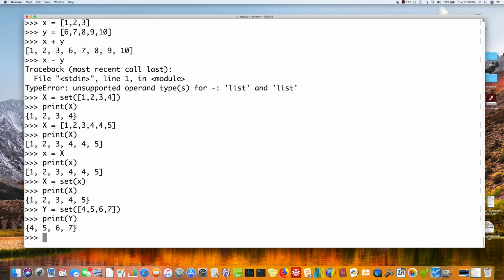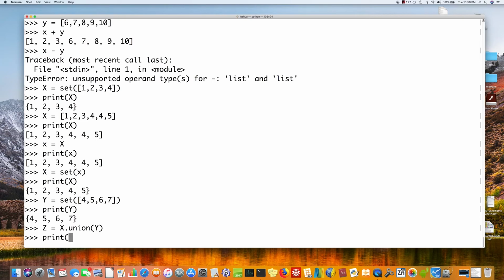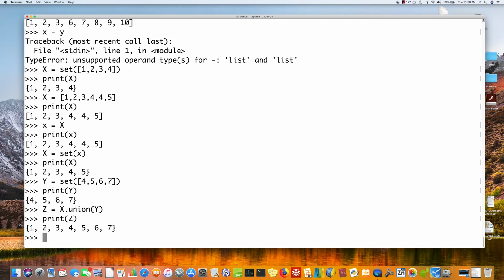Now you can put these two sets together. You can say z is equal to x.union(y). And this is the union like you learned in probability and statistics. It just puts the two sets together and it does not duplicate any of the elements. You can do intersection. w equals x intersection y.